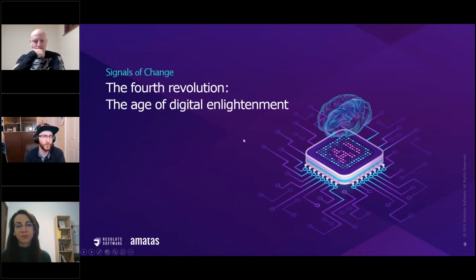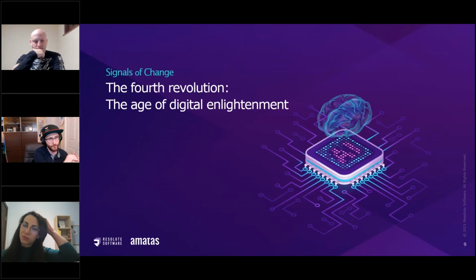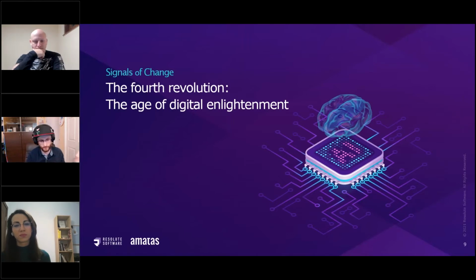Nice. So as we're moving through, the slide here says the fourth revolution, the fourth industrial revolution. We've seen over the course of time these epochs of progress that we've made in humanity, and right now we're seeing that shift heavily away from the analog to the digital, taking us from monoliths to the cloud and integrating all of this new and interesting technology. And really, Salesforce was one of the drivers. They built the infrastructure and formed the basis that we can start to digitally transform on. So a huge, very powerful solution, and a variety of solutions when it comes to your business uses. We're going to start talking about some of those.